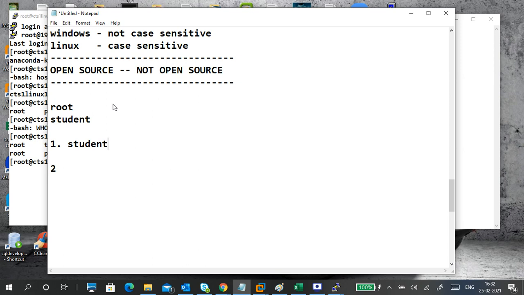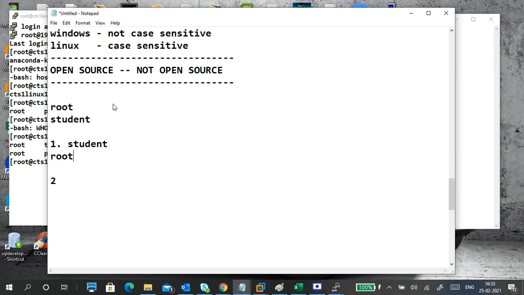As a student user, I have only limited privileges. But sometimes I want to do some work as the root user. How do I do certain work as root? I'm the administrator. My account name is student, and I don't generally log in as root.